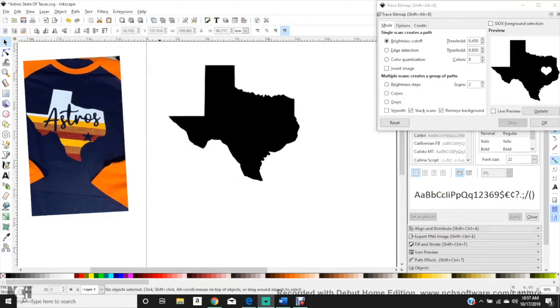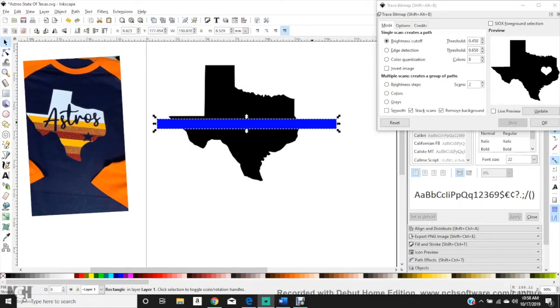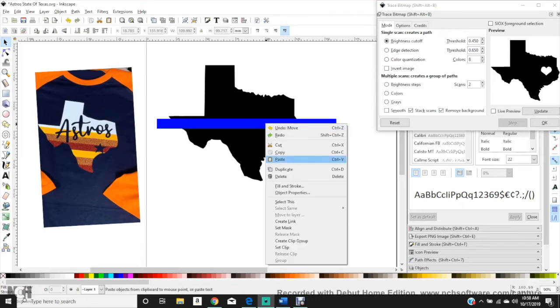Okay. Next thing we need is our lines. So we need 1, 2, 3, 4, 5, 6 lines. So the first line started a little here, right? Okay, so we're going to put that line here because it's just below that white. So this whole top is going to be white, and this whole bottom is going to be the stripes. Okay, so we have 1, 2, 3, 4, 5, we have 6 lines.